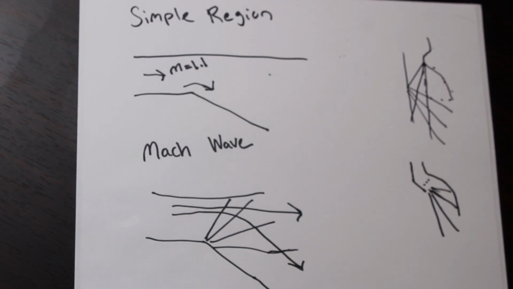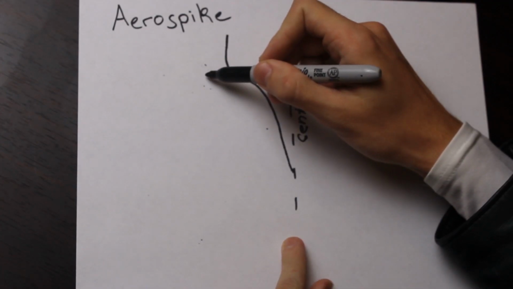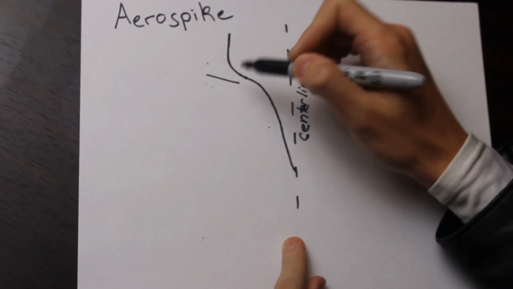So Mach waves are how pressure changes propagate in supersonic fluids. So they're always going downstream, and the Mach waves are kind of what eventually form shock waves. So if a bunch of these Mach waves bunch up, you'll get a shock wave. Now remember, we were talking about how shock waves are problems because shock waves are not isentropic. When you go over a shock wave, you lose energy to irreversible processes. So we really don't want to form shock waves, but we do need Mach waves because Mach waves are how we're going to lower the pressure, expand the gas, and accelerate it up to high velocities to get us the thrust we're looking for.